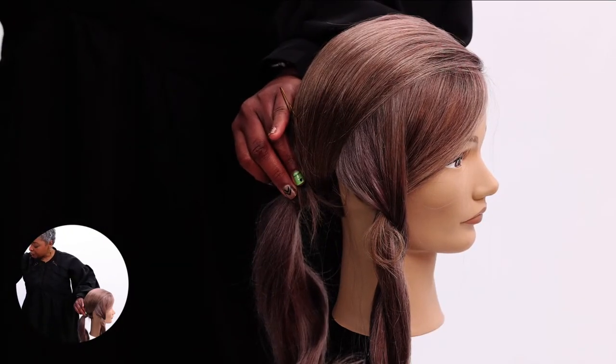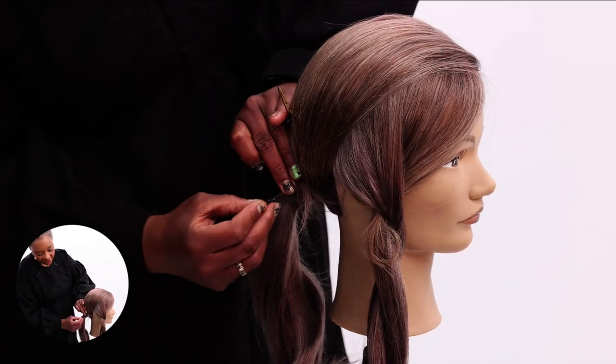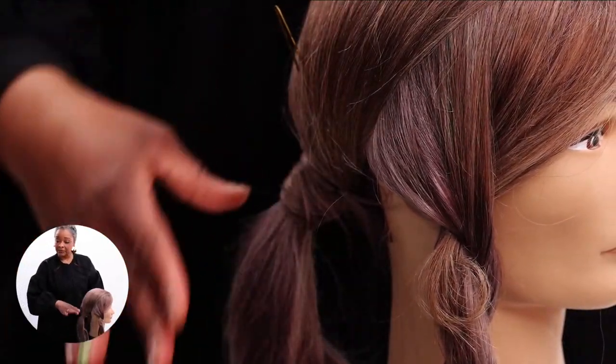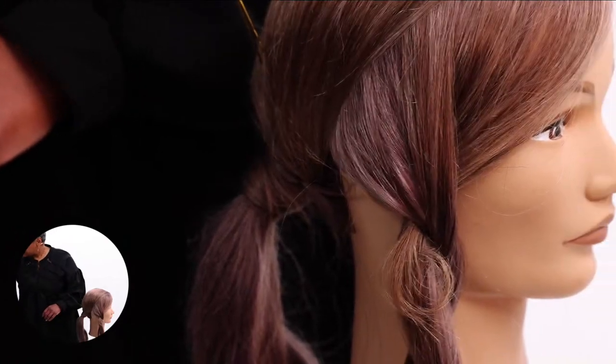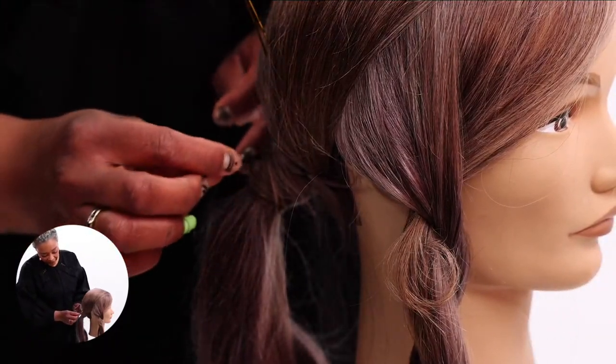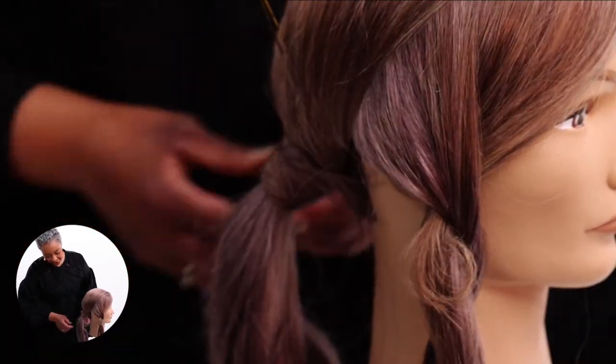Now, I like to use hairpins just for lightly securing the hair where, like I said, I'm not making a commitment to that hairstyle just yet. I just want to lightly place it there. And then when I'm happy with it, that's where I switch over to my bobby pins and I start sticking those in.